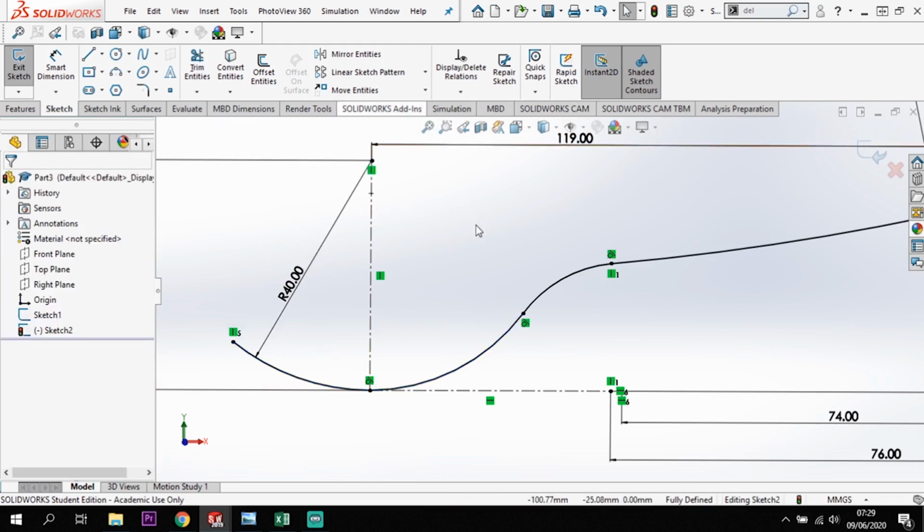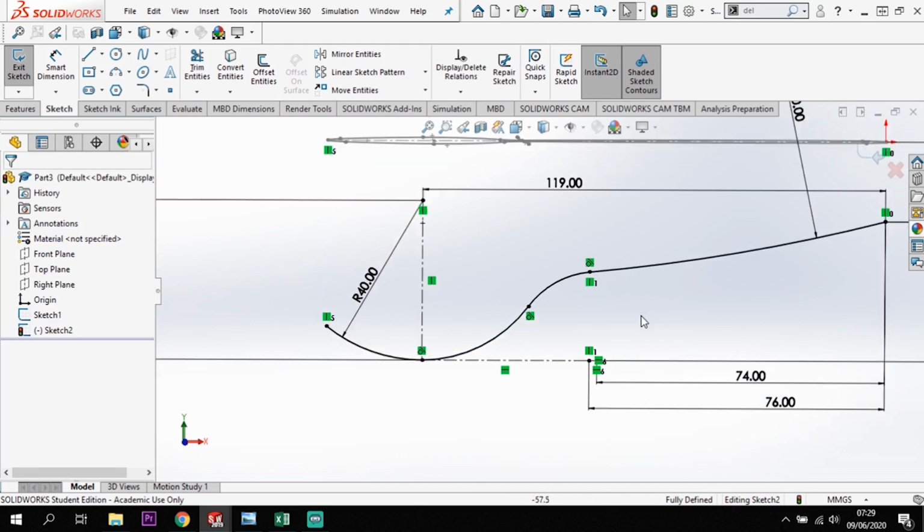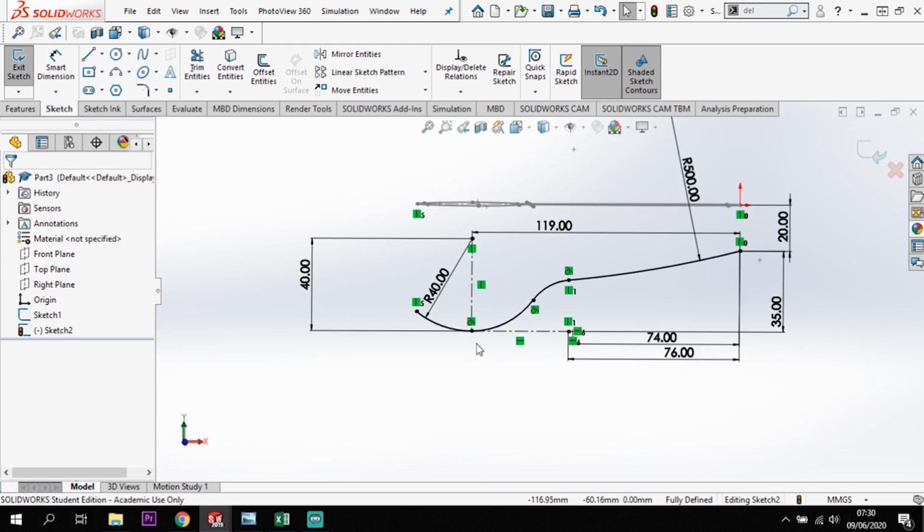There we go. So I've just fixed that center position of the arc to the top point of that vertices with a vertical relationship, and you can see now how it's fully defined the rest of the sketch.